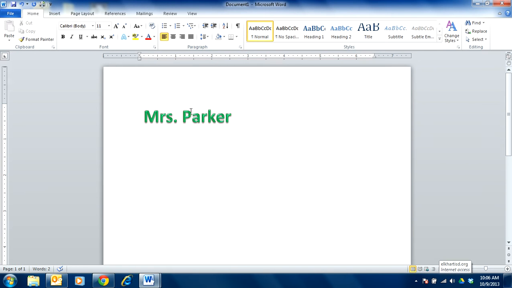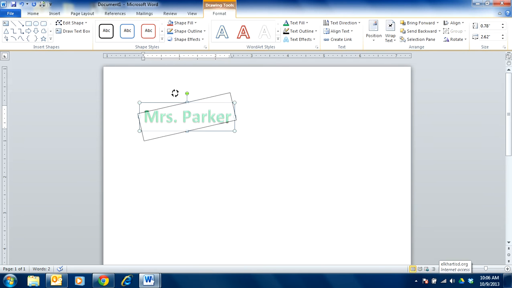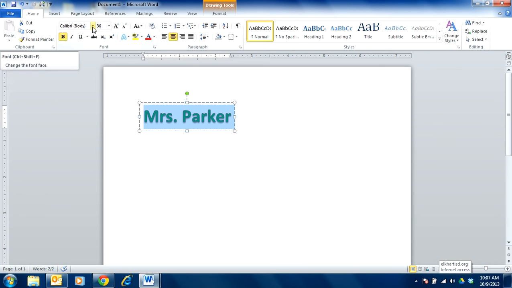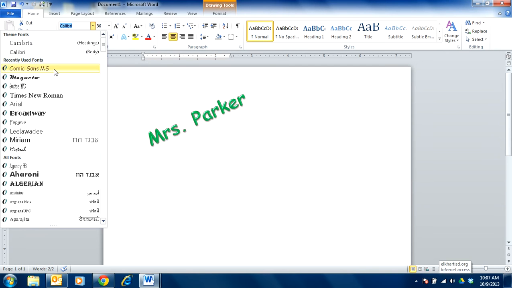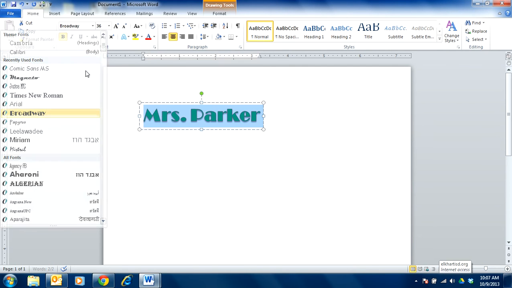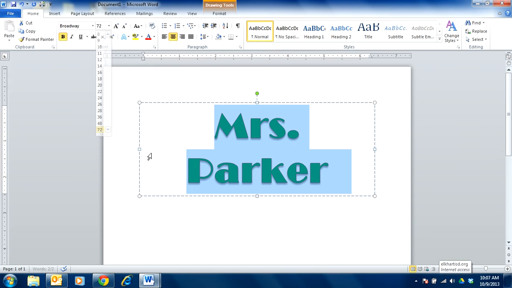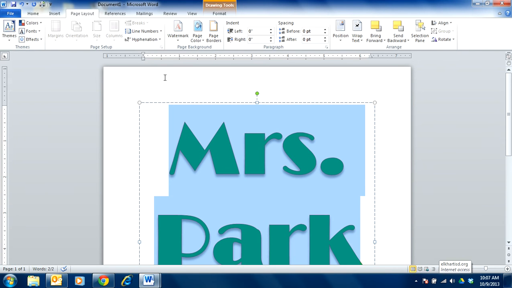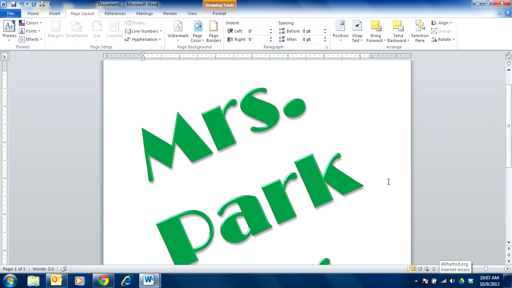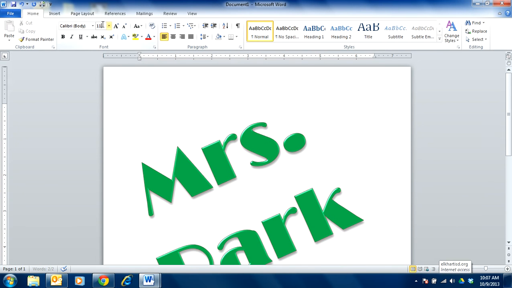So if you want to rotate the word art, that's what this little green dot does. If you don't like a plain font, you'd rather have a different style of font, you just go to the Home button, and instead of Calibri, you can pick whatever, and it'll change it. And then the size too. This is a cover page, so you could make that a 72, or you don't have to be stuck at 72. If you want it to be a size 150 font, you just click up there, type in 150, hit enter, and now it's a size 150. Now obviously that doesn't work because it's cutting my name off, but you get the gist.